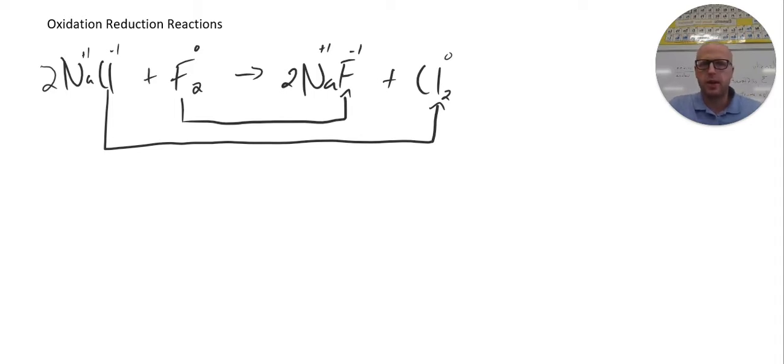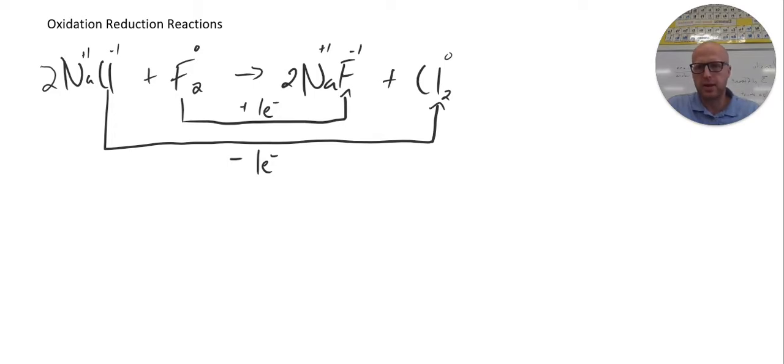So we can think of how the electrons are being transferred in this case. Fluorine went from a 0 to a -1, so it's actually adding 1 electron. Chlorine went from a -1 to a 0, so it is losing 1 electron. If we remember back to our definition for redox reactions, oxidation reduction reactions involve a transfer of electrons. So what we see in this particular reaction, chlorine is transferring its electron to fluorine. Okay? Or we can break it down a little bit more.